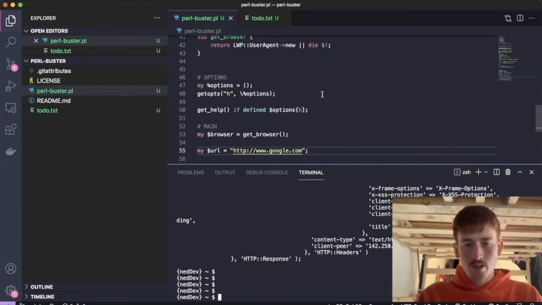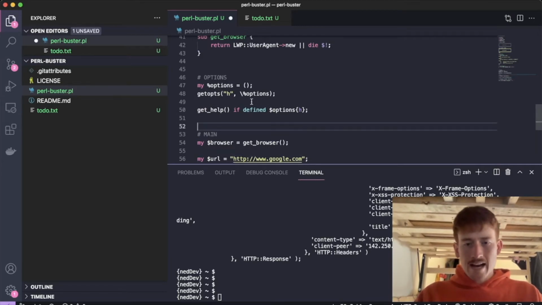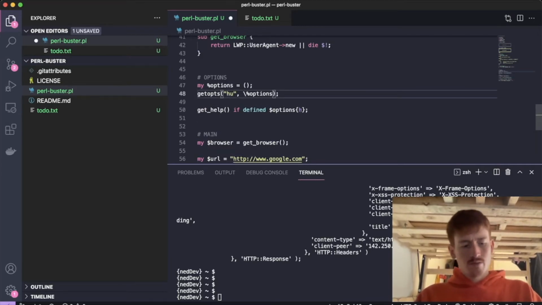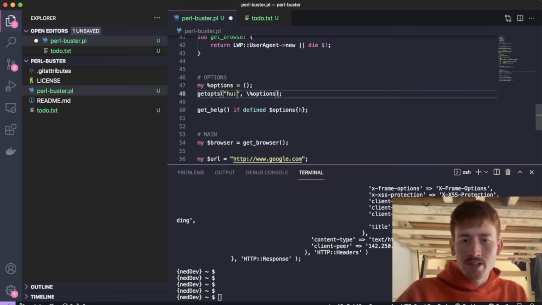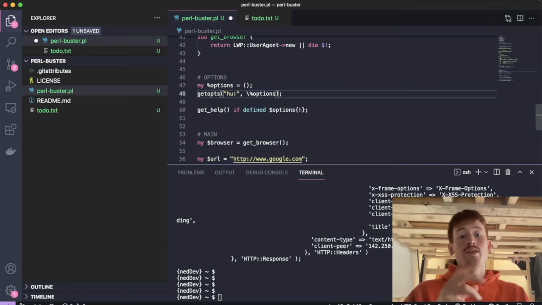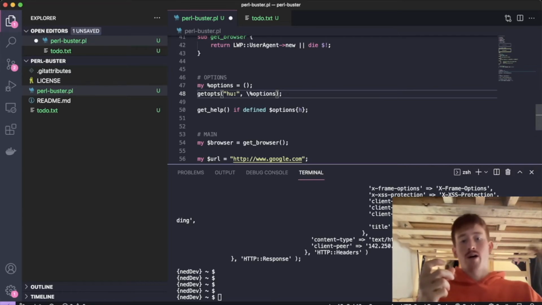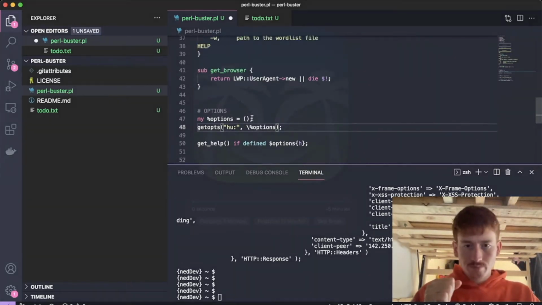So let's go up to our getOps and create a new command line argument. So it's expecting -u with a colon, so it will pass in whatever comes after it.